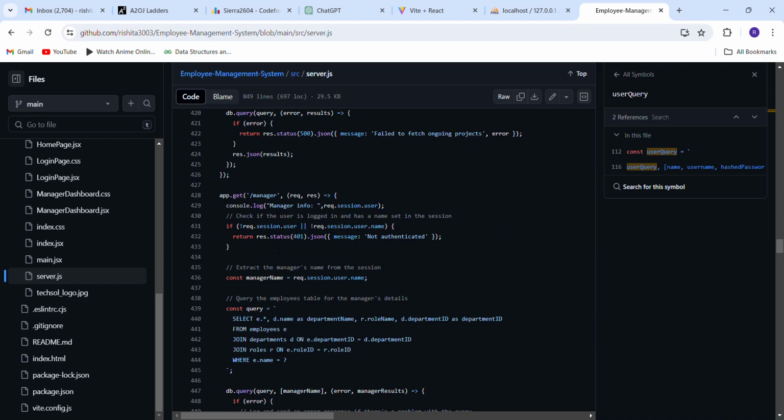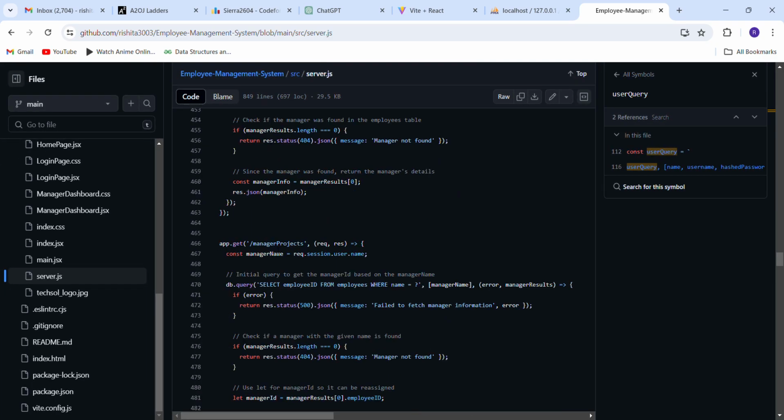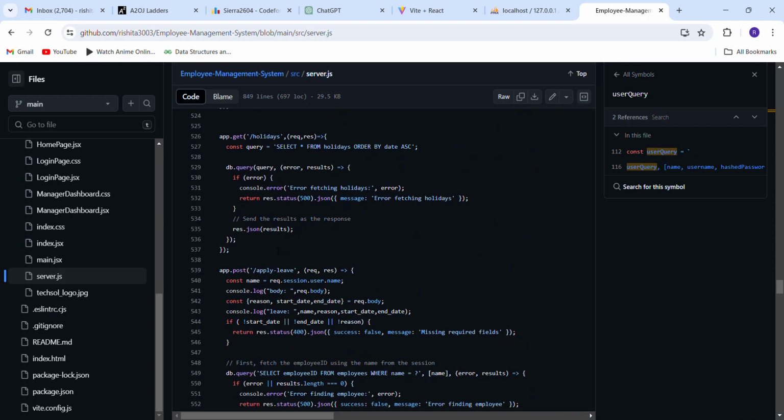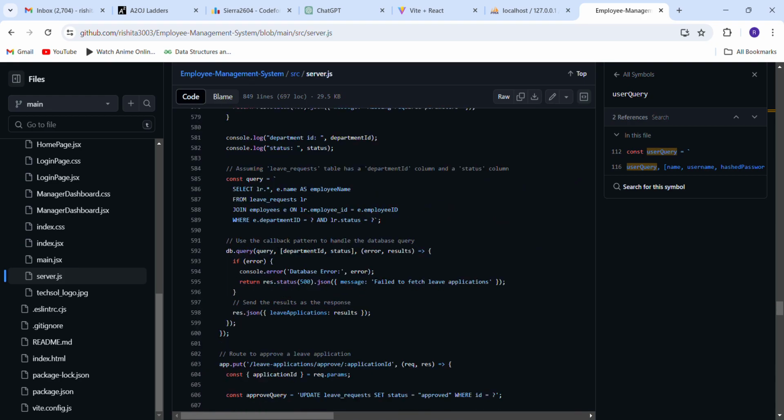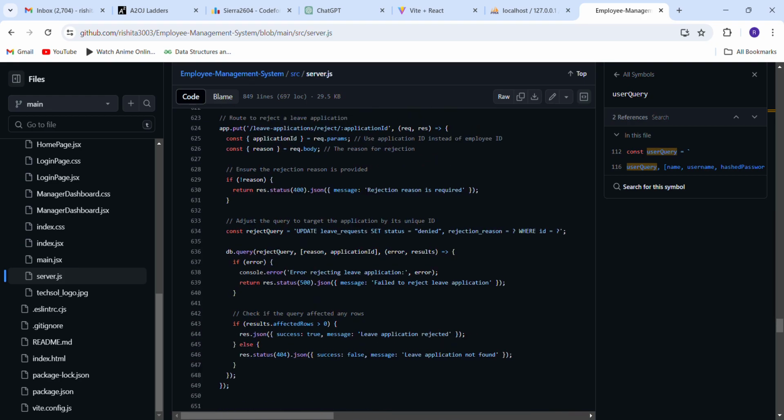Another method which I wanted to show you was the put method. So let me search for some backend with the put method. One second. This put method was mostly used in the attendance entry system. So let's go to that part. Yeah, leave applications as well. So you can see that this app.put method is used to update a particular table.